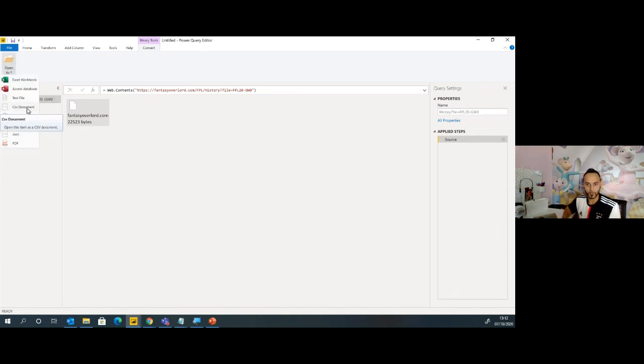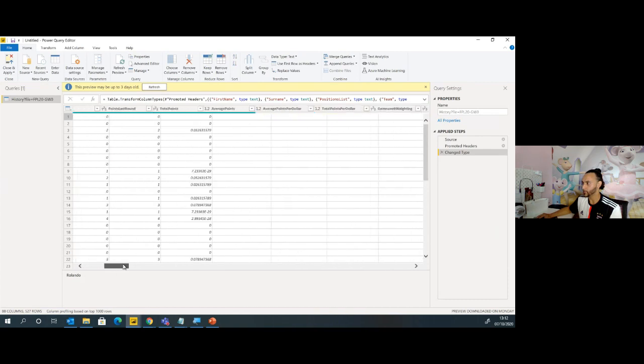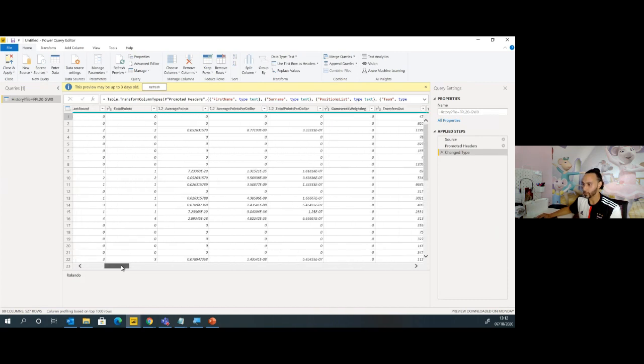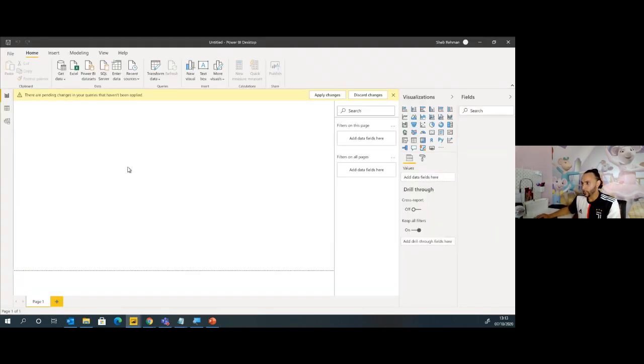So we can click on that file. We can open it as an Excel file if need be, or text file, but we know it's a CSV file, so we're going to connect straight into that like that. And there we go, simple as that. So we've now got that file from that particular data set that we downloaded straight into Power BI, and we can see all the data that we need for our fantasy football right there. Okay, so what would we want to do?